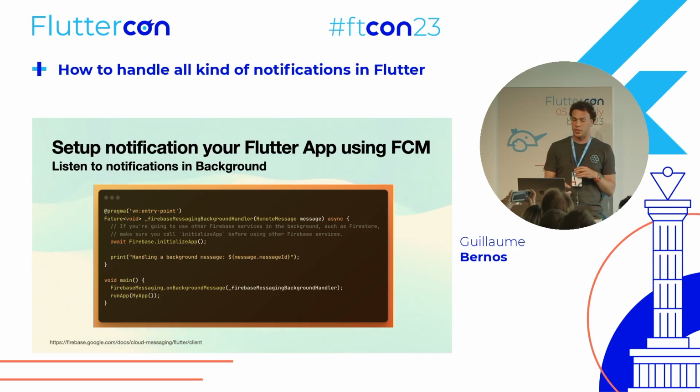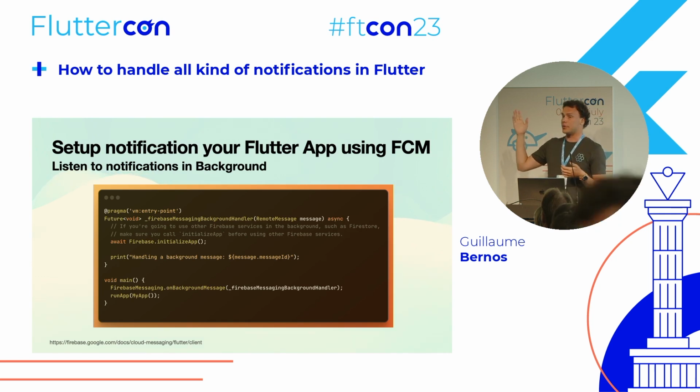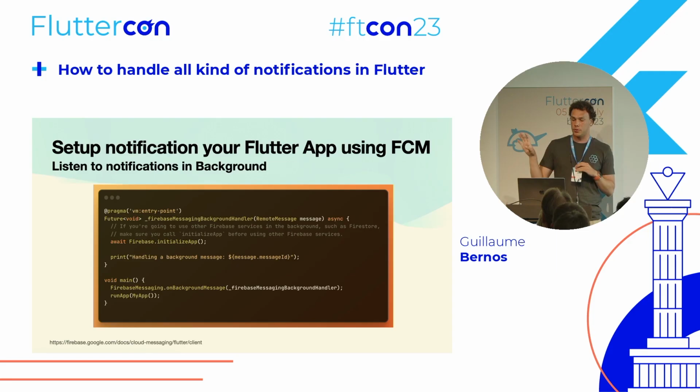This is FirebaseMessaging.onBackgroundMessage. So as you can see, it's not depending on a particular instance of your Firebase messaging app, which means that if you have multiple Firebase apps initialized in your app, you will need to be able to distinguish each one, because you will need to, in the handler, initialize the app.